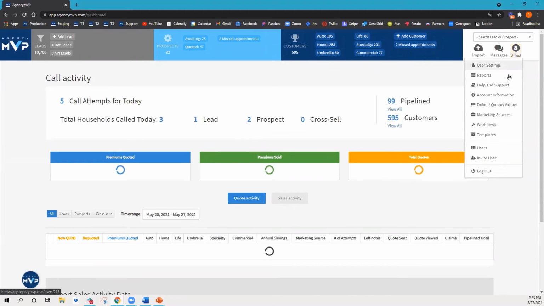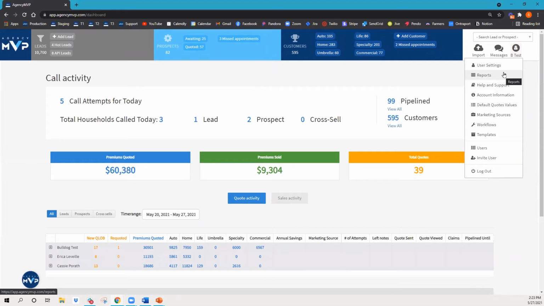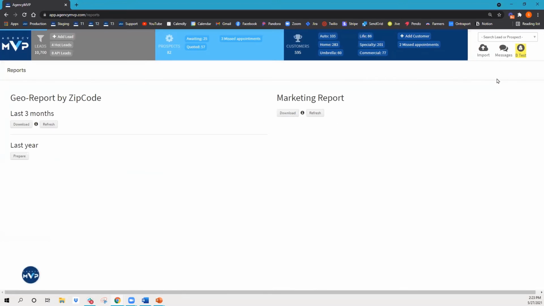All right. Who has ever gone to the reports page? If you click your name on the top right and go to reports, who has ever been there? Raise your hand if you've been to this page. Raise your hand if you didn't even know that this page existed. Uh-oh. That's not good. All right, let's talk about this page. This page is really cool.